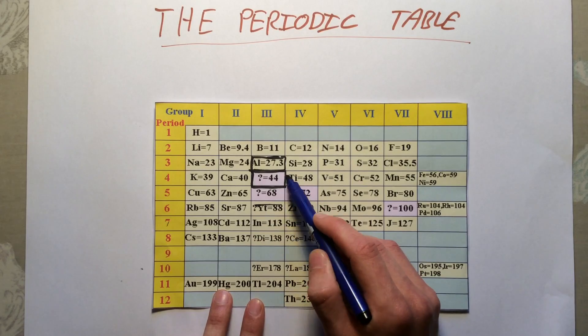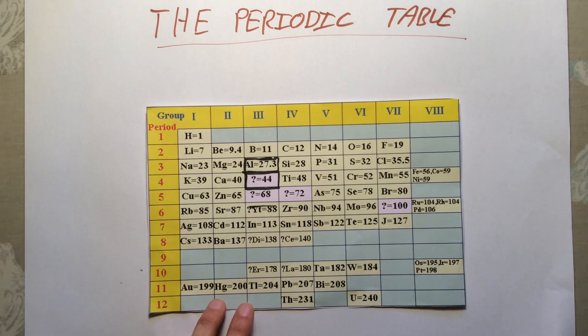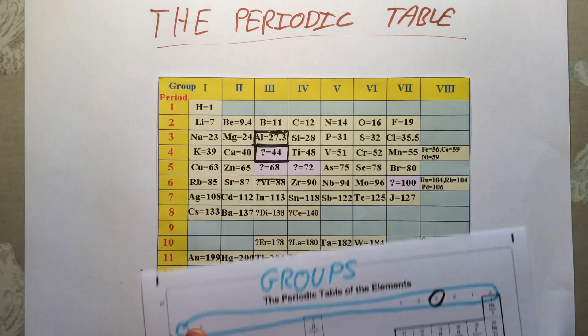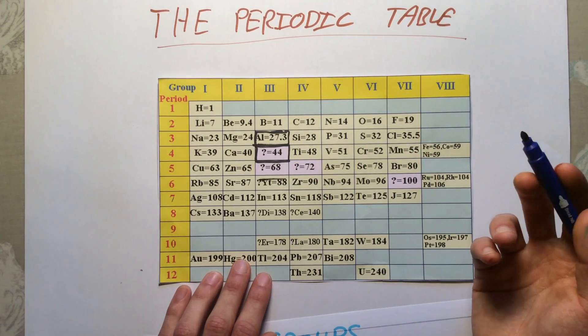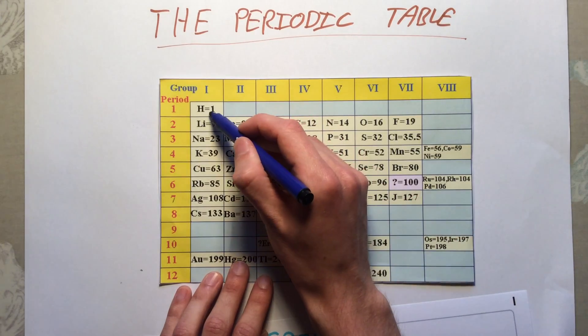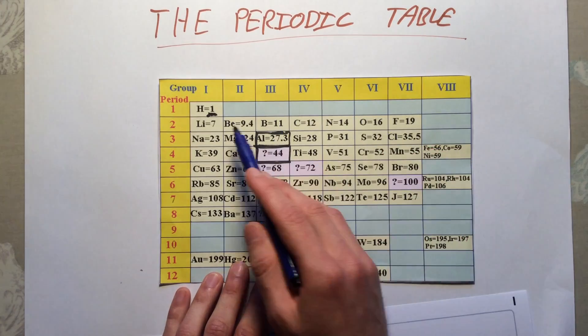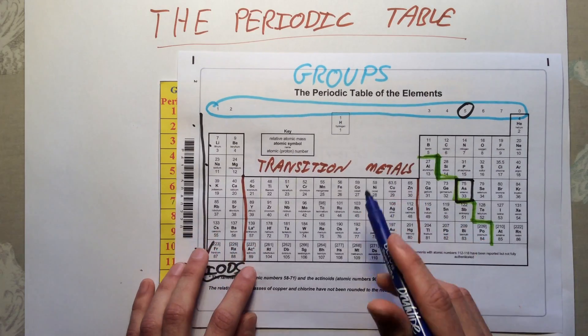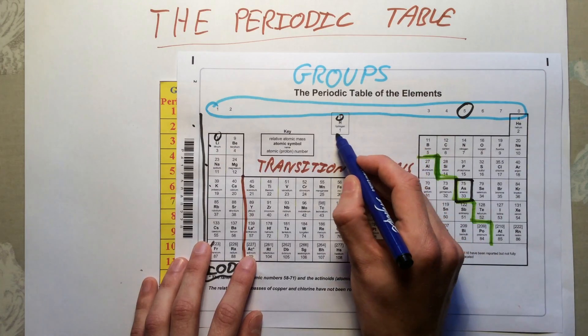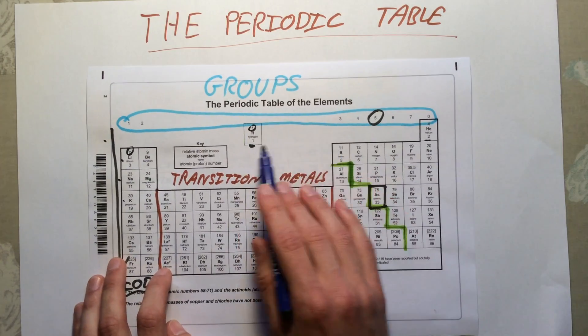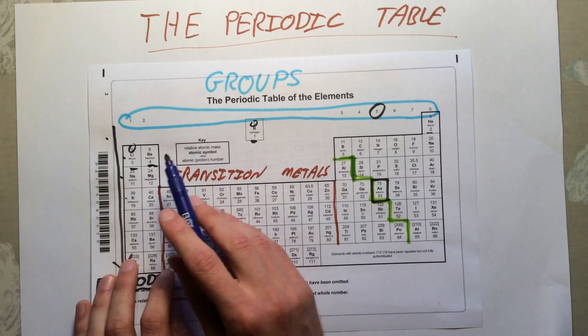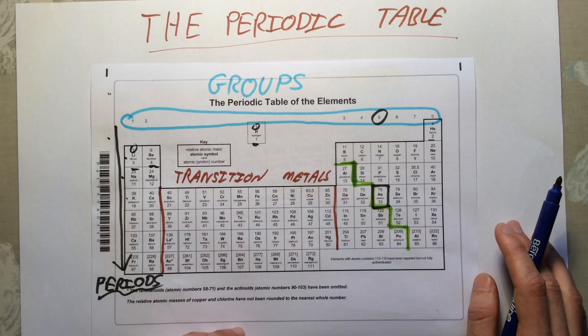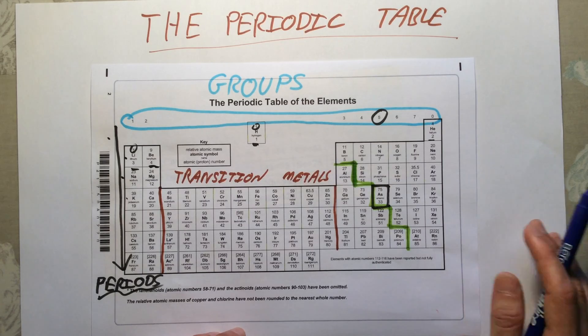You do need to know some of the other differences between Mendeleev's table and the modern one. Other than the fact that Mendeleev left gaps and there are no gaps in the current periodic table, you also need to know that Mendeleev ordered his elements by their atomic mass. He didn't know at that time about electrons, neutrons, protons. He simply measured the mass of the different elements. So he said that hydrogen has a mass of one, lithium has a mass of seven, and that was how he arranged them. Nowadays we have actually got two numbers, so again you've got hydrogen is one, lithium is seven, however the periodic table is arranged now by the atomic number. It simply counts up from one, two, three, four, and we're going to look at what that actually means later on. So Mendeleev left gaps in the periodic table, he arranged elements by their atomic mass. In common, they both have elements arranged in groups and periods, and they both had elements with similar properties in the same groups.